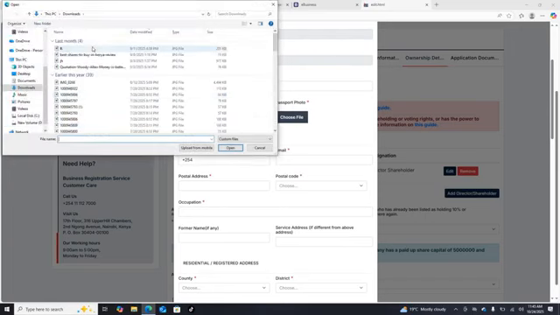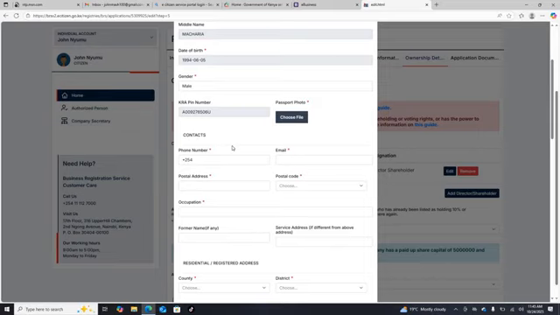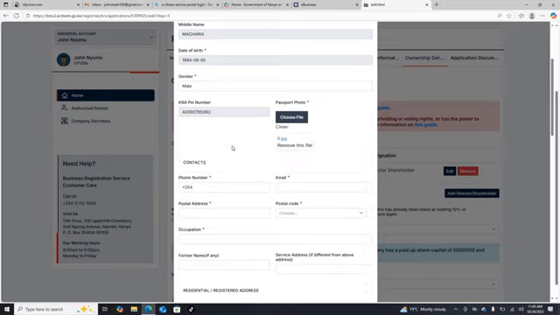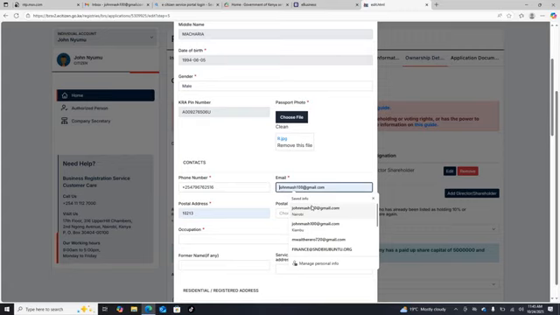So you'll come basically to now inputting your passport photo here. You can just come and select from your photos here. So make sure you have a passport size photo. These passport size photos, of course, are not something that you go to a cyber or somewhere to get. You can just take a selfie from your phone and be able to crop. Then you provide your phone number there, your email address, your postal address.